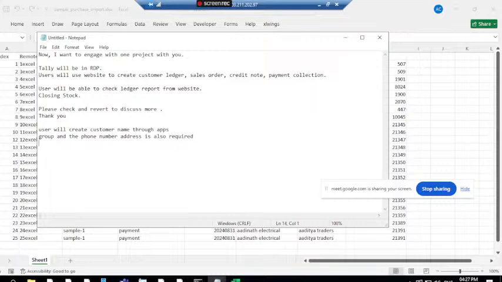So here, phone number and address are user-defined text, so there is no validation required. When we are talking about group, we need to check a list from Tally, like what groups are available in Tally that they will select. The user will get a drop-down list.